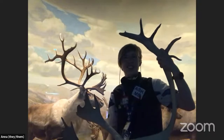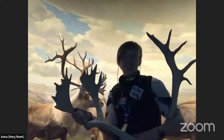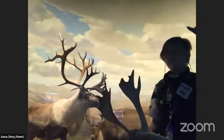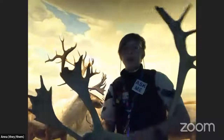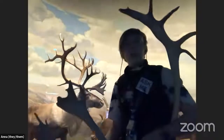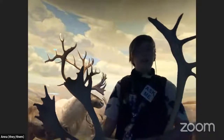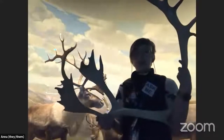That is an amazingly massive antler, it seems, Anna. It sure is. So, oh, here we go. Trina guesses that it is a reindeer and a reindeer antler, and that is exactly right. These are reindeer or caribou. Usually in North America, we call them caribou, but their species does extend into Europe and Asia, all around that Arctic Circle. And so usually we consider the reindeer to be the ones that are in Eurasia and the caribou to be in North America. They are subspecies, so they're not that different, but they're a little bit different because they are geographically isolated. But they're very awesome animals, and they do have these awesome antlers.